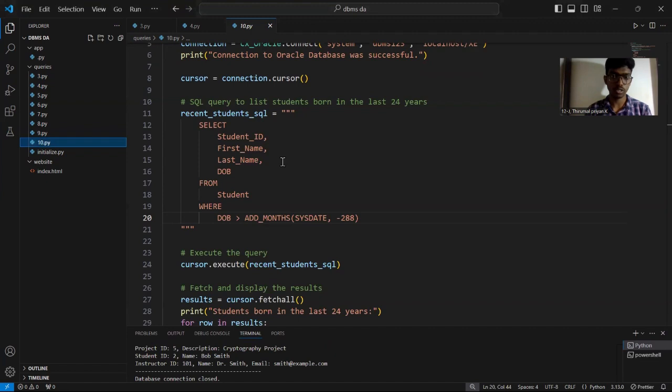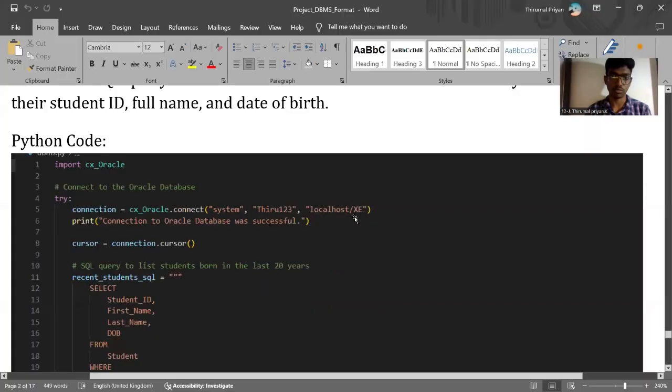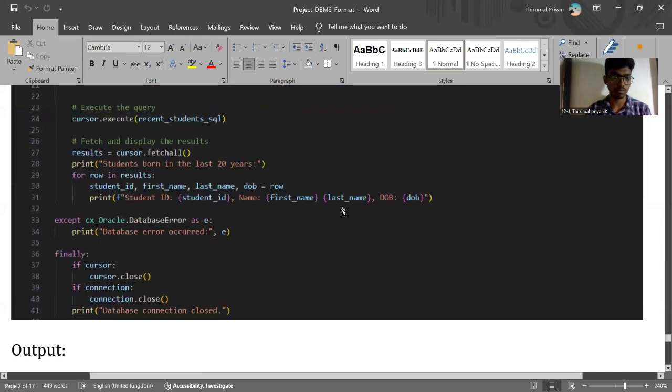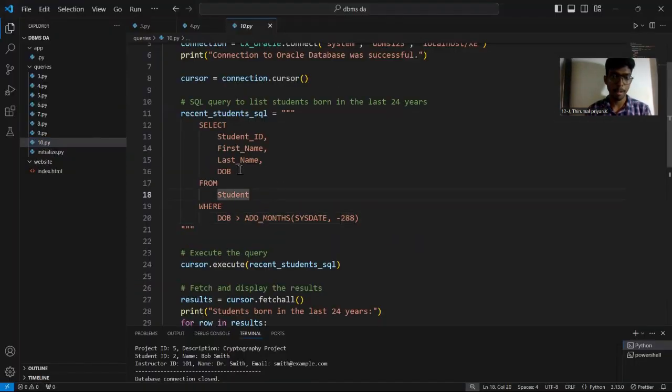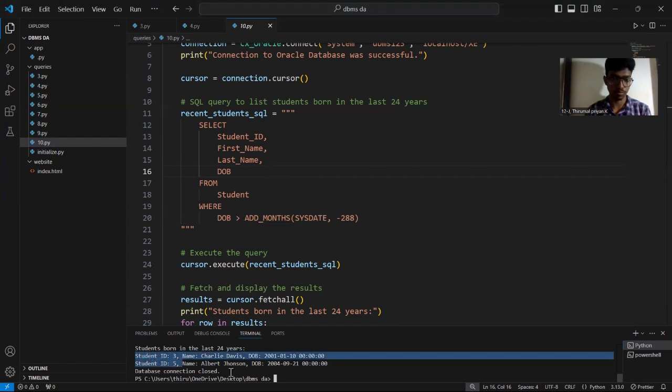Basically, for each student available in the student table, we are extracting the month from their date of birth, and we are subtracting 288, which is the month of the current date. Let me run this query. Here we got the output. So for these two students, the date of birth is within the last 24 years.